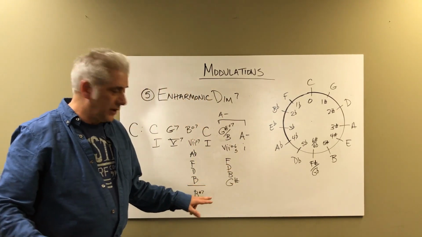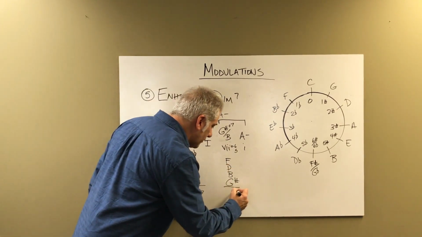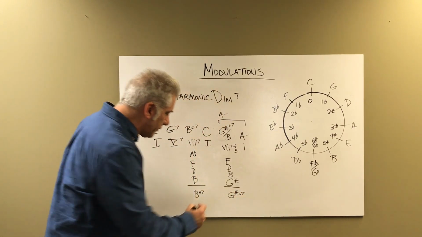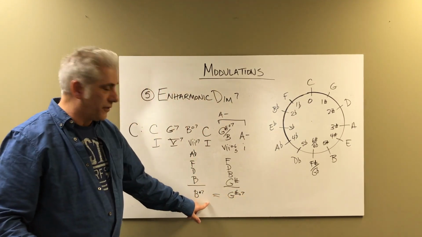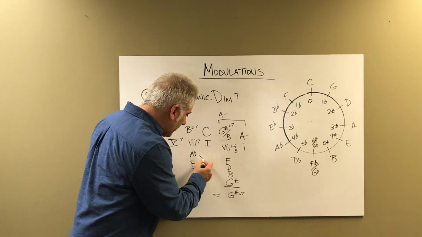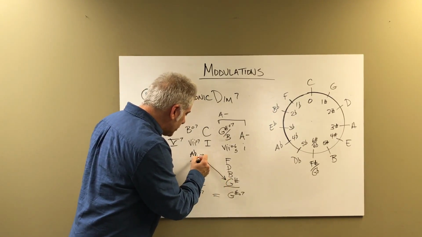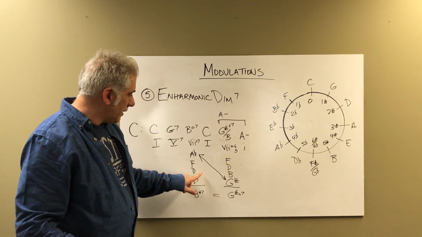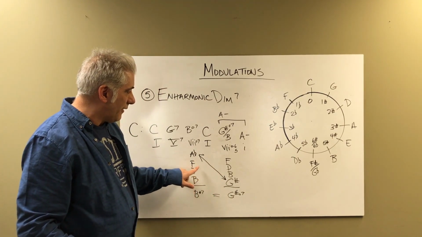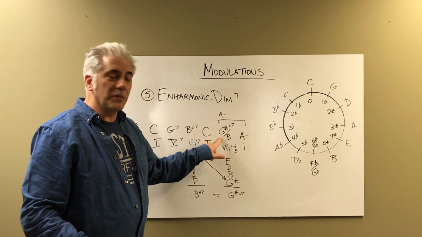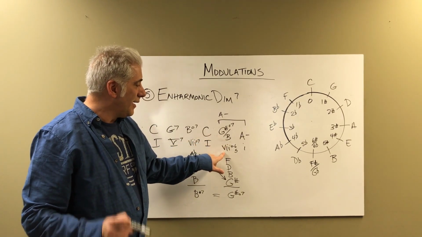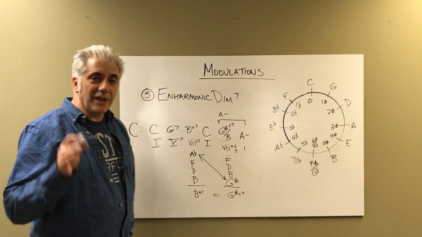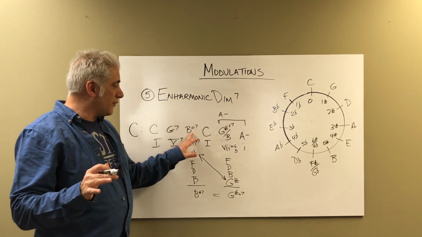Well, what do you notice? You notice they're the same notes. So G sharp diminished 7th chord equals B diminished 7th. They're all the same notes. But we have this enharmonic here. The A flat becomes G sharp. All the rest of the notes are spelled the same, B, D, F. That's why I put G sharp diminished 7 over B, because it's a first inversion diminished 7th chord resolving to A. But to the ear, it sounds the same as this chord.